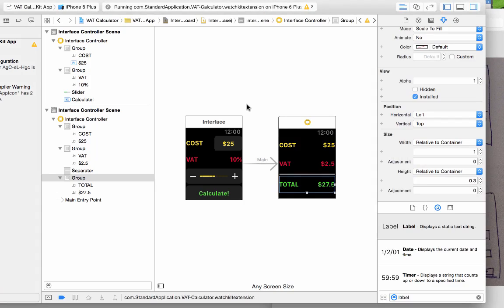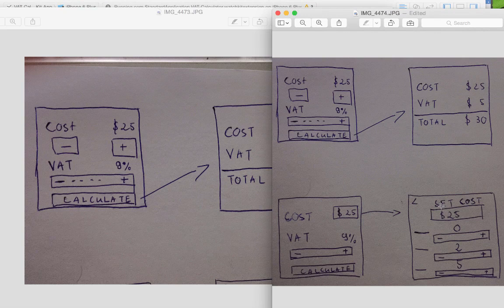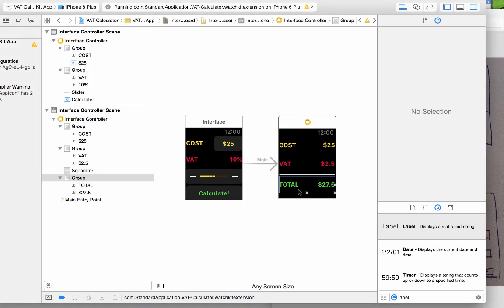Okay, I think we will not set up the set code here. This label no need. This label no need. We only need 2, 3, 5 in here. For this interface, I think we only need that. Okay, so I think we will have a group for this, and another group for this, and another group for this. Okay, we have 3 groups.